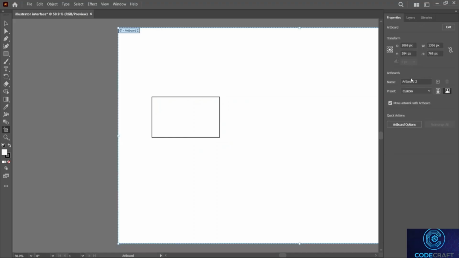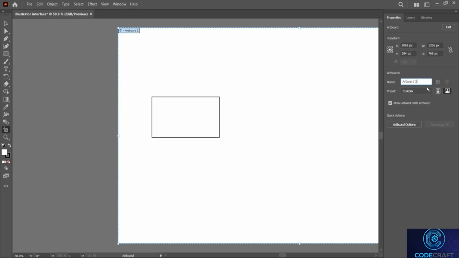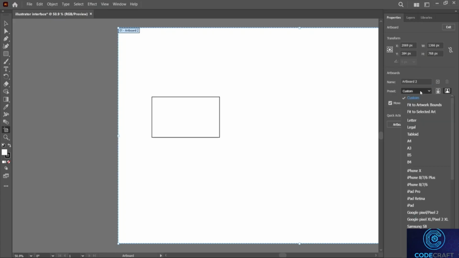Okay. Now after doing that, let's go back to properties. Now that we know what the edit artboards option does, here we can also select the transform option in order to make our artboard a bit more editable. Afterwards, we can also name the artboard that we're using. Okay, as you can see clearly, and we can also create a new artboard from here too. Okay, and then in the preset over here, we can select any of these preset artboards. As you can clearly see, we can set it to portrait, landscape also.